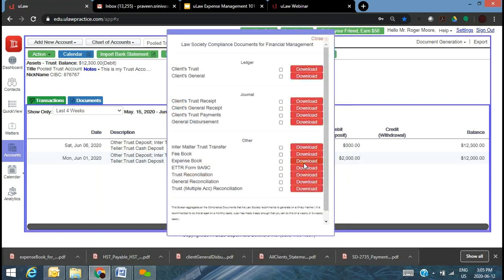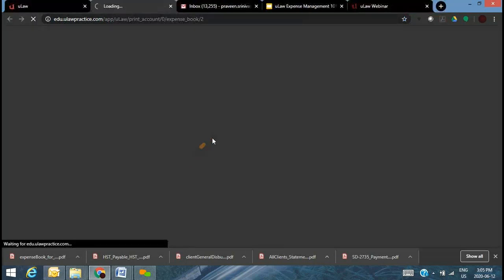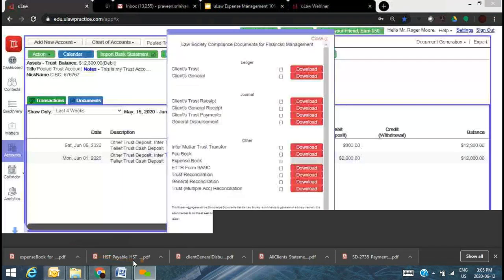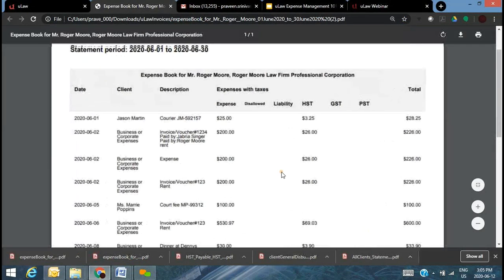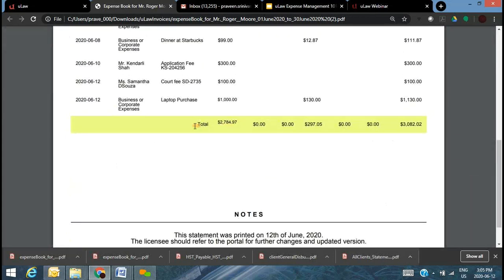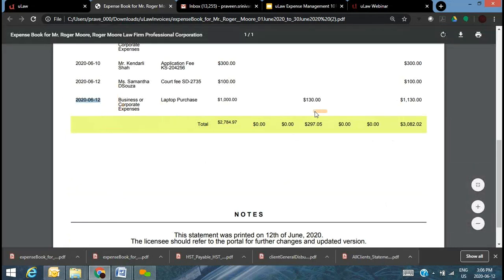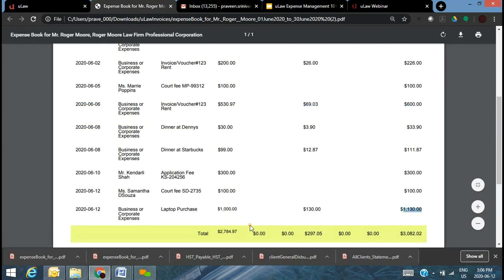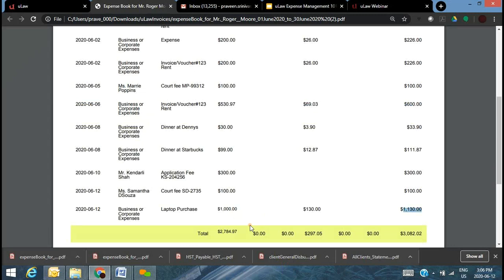So real quick, I'll go back to that expense book for the month. That laptop purchase, which was missing in my previous expense book, is now added for the 12th of June, including the taxes paid for a total amount. Okay? This way, a single system allows you to capture expenses that are on behalf of a client, expenses on behalf of the office, allows you to, of course, aggregate all of the documentation required for both sides where the story needs to be told.